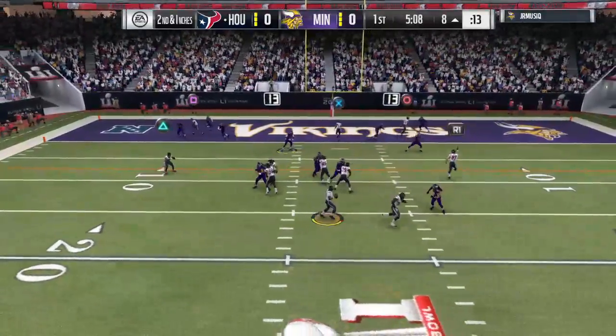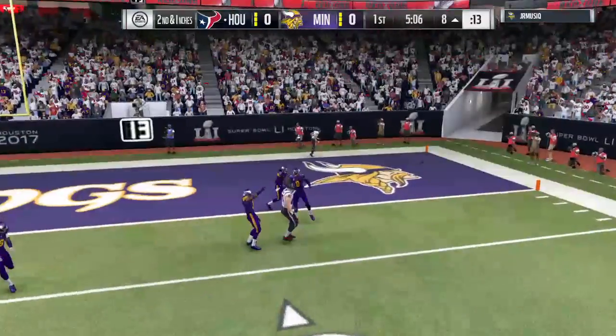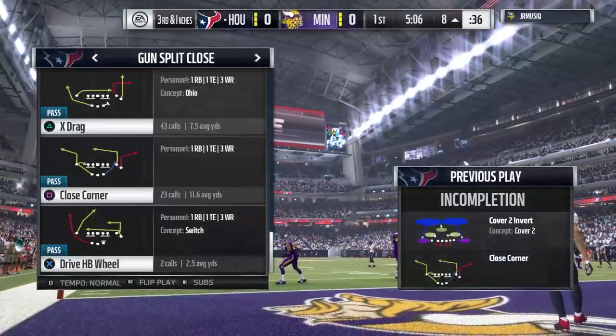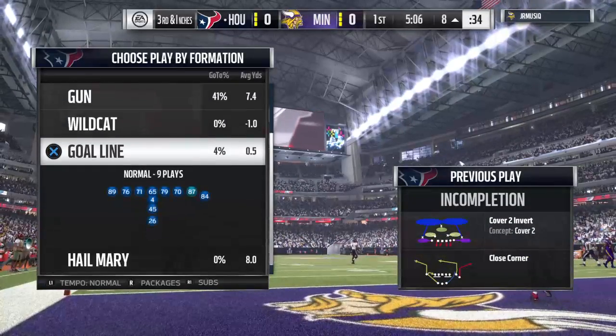From the shotgun, he'll look to throw. And he fires one incomplete. C.J. Fedorowicz, the intended receiver. And that takes us from second to third down.